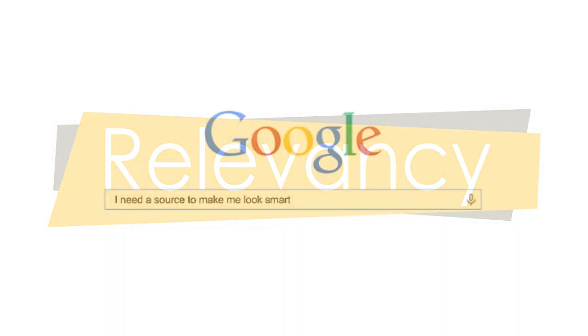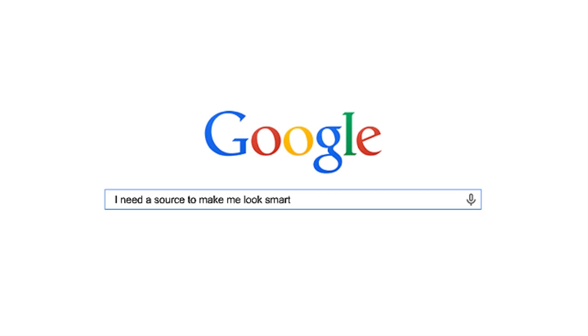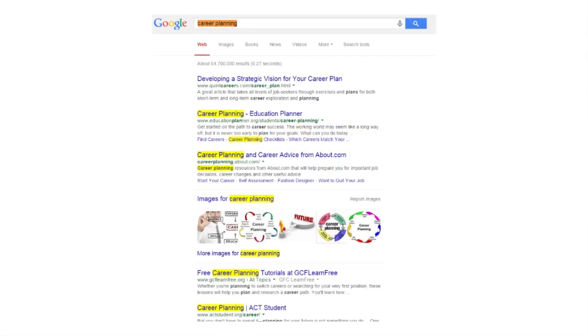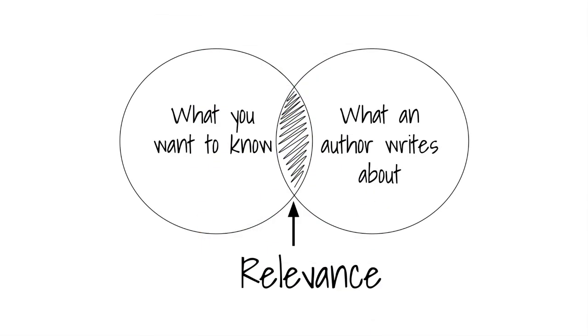So let's begin. Sometimes, especially in a time crunch, it's easiest to use the first Google result as proof you know what you're talking or writing about. But often, using that first Google result is like trying to fit a square peg in a round hole. There's more to relevancy than just picking a source that has your topic in the title. But how do you know if the information is relevant for your topic?